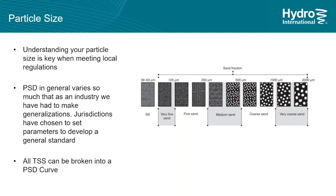And then this particle is then passed along into a particle size distribution. A particle size distribution, by definition, is the relative amount by mass of particles present in a sample according to size. So in future slides, we're going to look at a couple of particle size distribution curves for a few sites. So making sure we understand the relationship between everything will be key. If you do want to learn more about how to interpret a particle size distribution curve, we have talked about it in past webinars, and that link will be available to you at the end of this presentation.